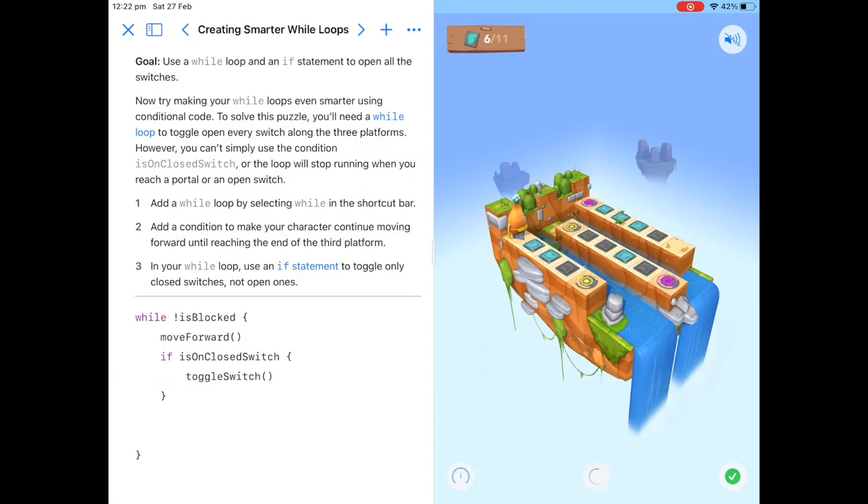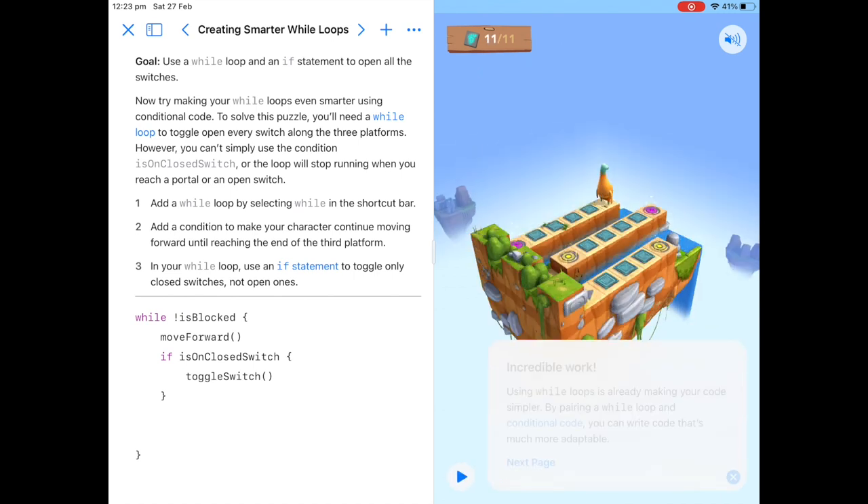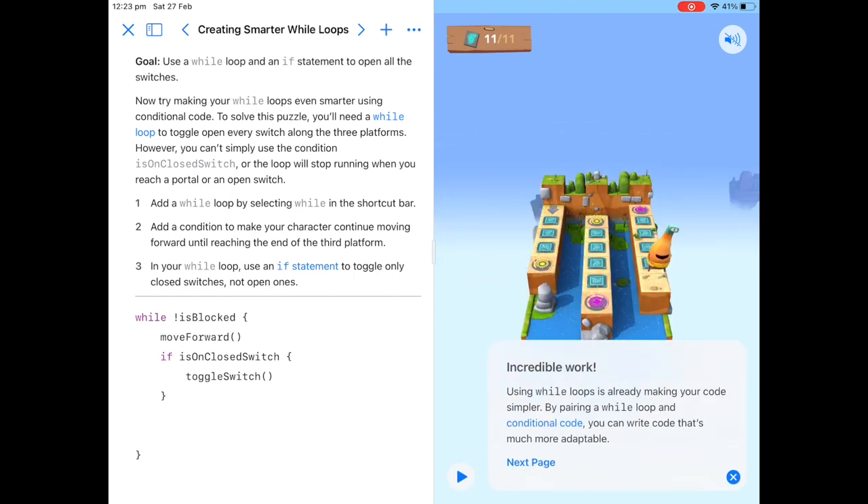Number five and the last point on iPads is an app called Swift Playgrounds. This comes free with iPads and it's a wonderful introduction to the world of coding and computer programming. The way it's designed is really smart and engaging — it challenges kids to create instructions to move a character around a virtual world and complete specific tasks, all while learning how to use coding tools. Ted and I have spent hours working through levels together and it was really nice to develop a new skill together. I honestly believe that coding and computer programming will be as important as maths and English over the next five years, so apps like this are an absolute godsend.